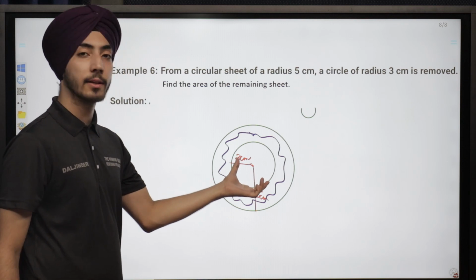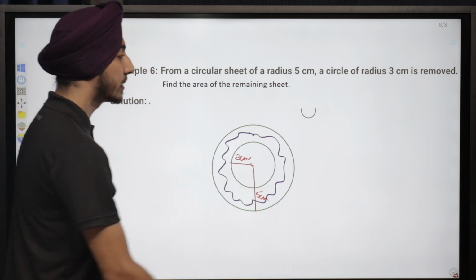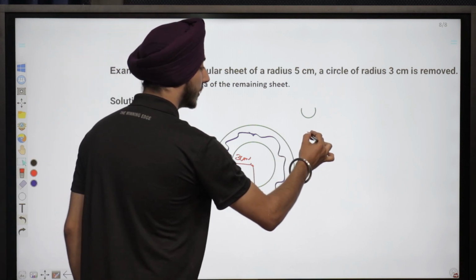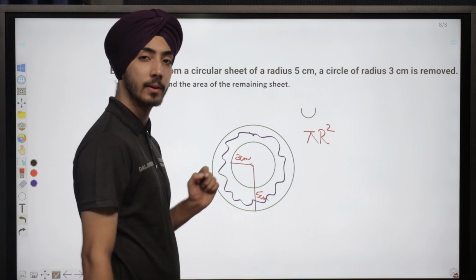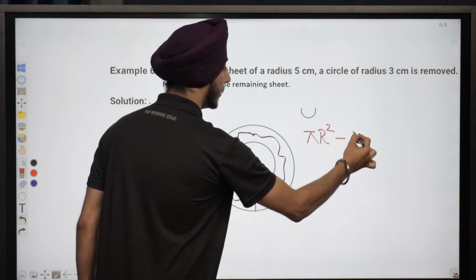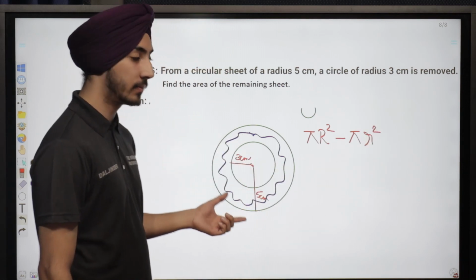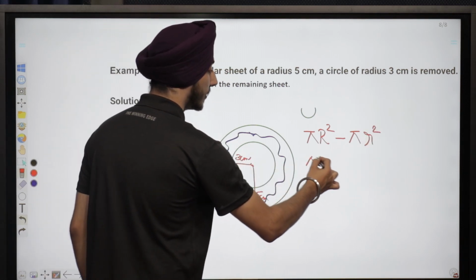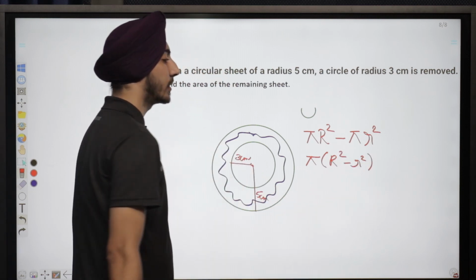उसमें से मैं सेंटर वाले को सब्ट्रैक्ट करूंगा. विल रिमूव द सेंटर पोर्शन एंड विल गेट द रिमेनिंग एरिया. सो व्हाट डज दिस मीन? दिस मीन्स वी विल फाइंड आउट द एरिया ऑफ द बिगर सर्कल, दैट इज पाई कैपिटल R स्क्वायर फॉर रेडियस ऑफ बिगर सर्कल माइनस पाई स्मॉल r स्क्वायर, दैट इज एरिया ऑफ द स्मॉलर फिगर. ठीक है. I will take pi common. Inside it will be left R square minus r square.